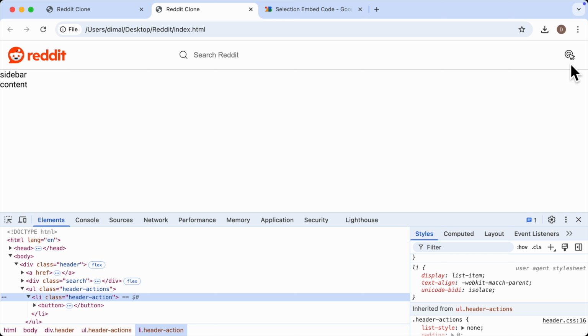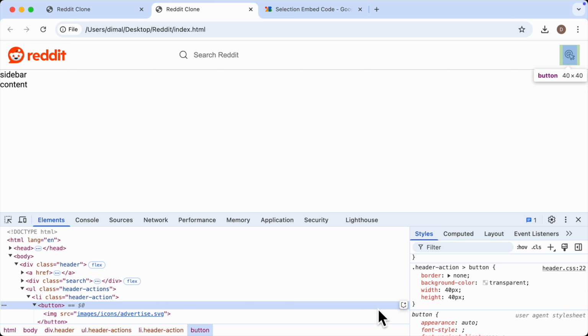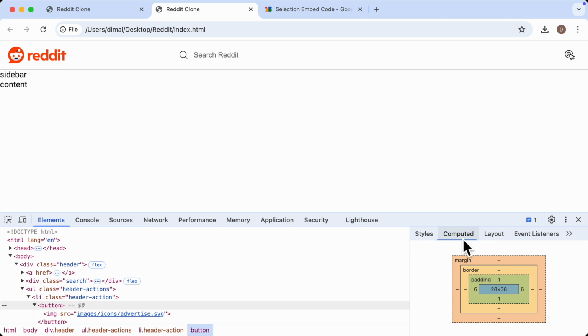No major changes, only our button was shifted slightly to the left. But let's inspect our button to check if our styles were applied correctly. Okay, I can see the width and height here, so they are applied, great. And if I go to the Computed tab to check the box model, what I see here is that the content dimensions are not 40 by 40, which is weird, right? Because we set these to be 40 by 40 explicitly.